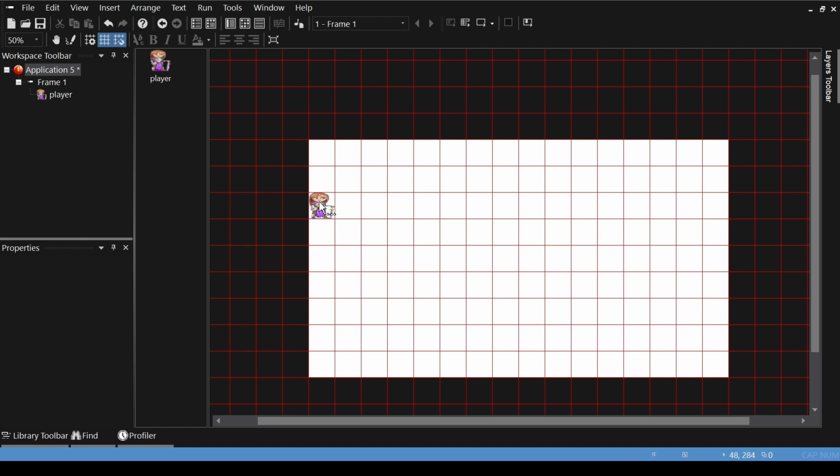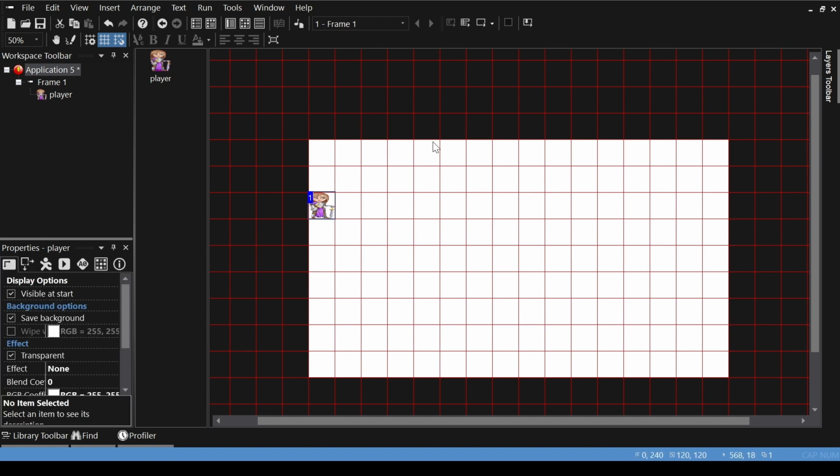I'm then going to select where I want them to start on my screen, and I'm going to quickly clone this object a few times as well, and start renaming them. So I've got my wall object, then we have our bad guy or our enemy, and we have our goal as well as an option.